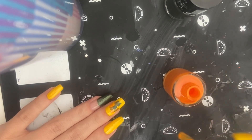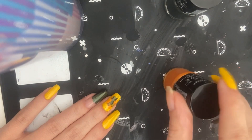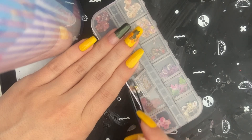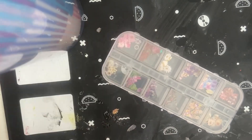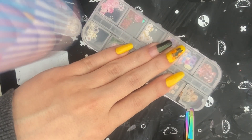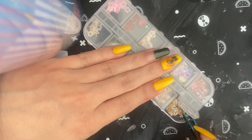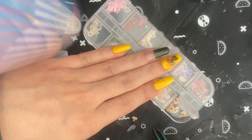I'm going to be doing something I've done before, but the last time I did it was with stamping — this is something else. As you can see, I'm going to use these little flowers. These nails could almost feel like fall, but I'm doing this because of spring. The color scheme I'm using makes them feel fall-ish, like when flowers go into that darker tinge of colors, but who says you can't wear these colors this time of year?